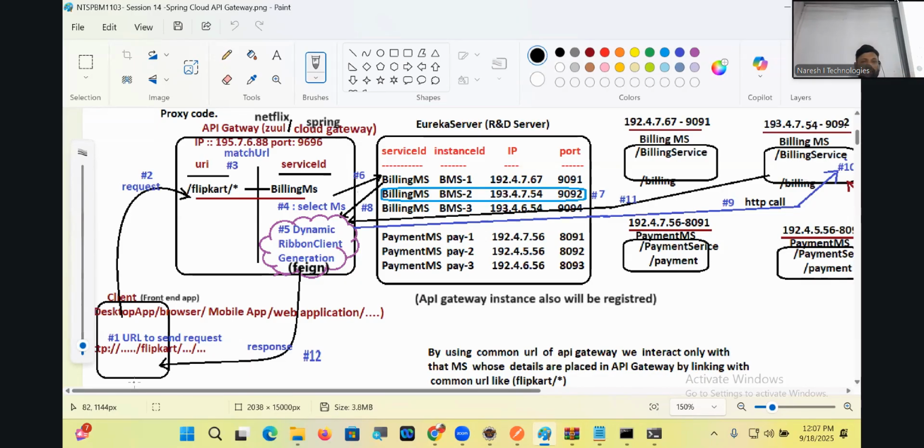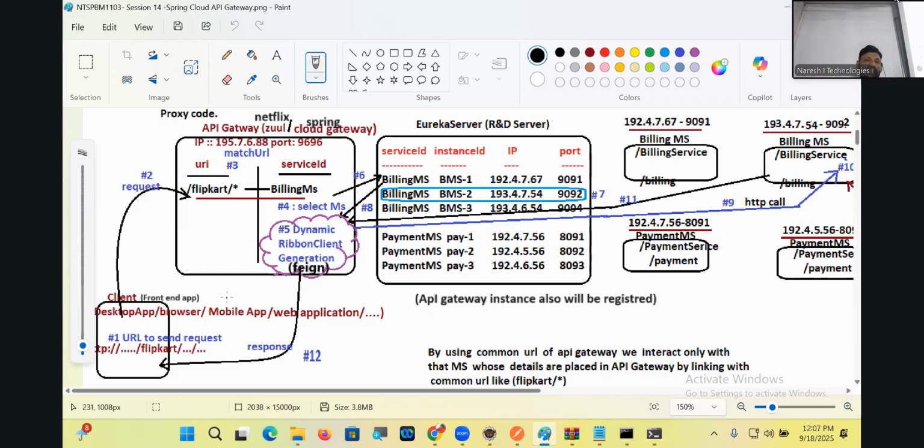Because I said if Flipkart anything is there, I'm matching with billing MS. Number 4, selected billing MS as the destination. Number 5, proxy client code is generated, internally Feign client only. Number 6, using that code, it has communicated with Eureka server and submitted the service ID, billing MS, right?